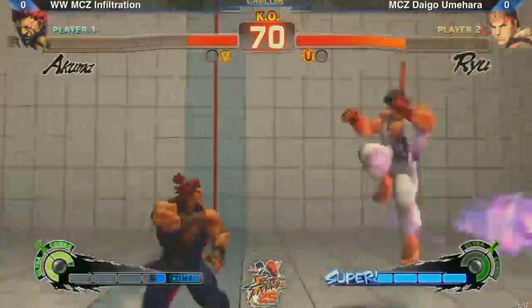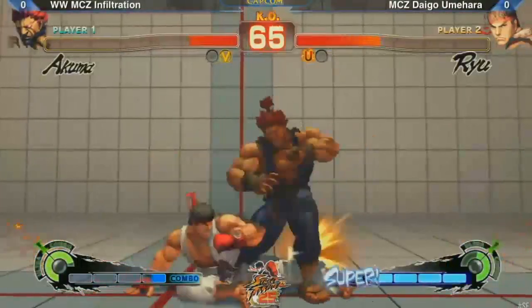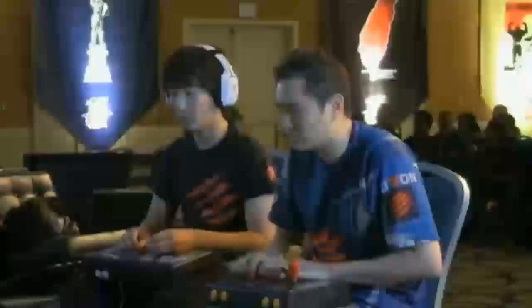Right now, all those are reads. Finally, a backwards teleport for Infiltration as an escape. He really mixes those up well. Towards Strong was the attempt. Oh, wake up, Lv3. Daigo does that. He does that a couple.